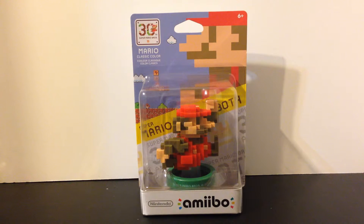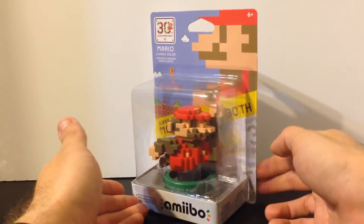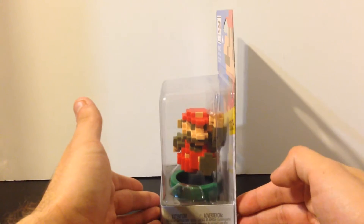This one I picked up from a recent Toys R Us haul and it's still widely available in Toys R Us stores. The other version of this, which is the modern color version, is not going to be shown on video since I don't have it and I didn't buy the bundle that has that with it. So we'll be taking a look at the one for the classic color, which I gotta say looks really good.